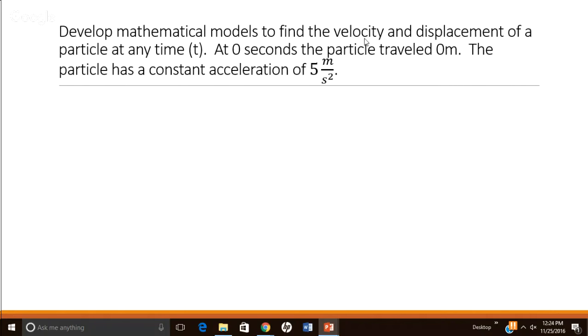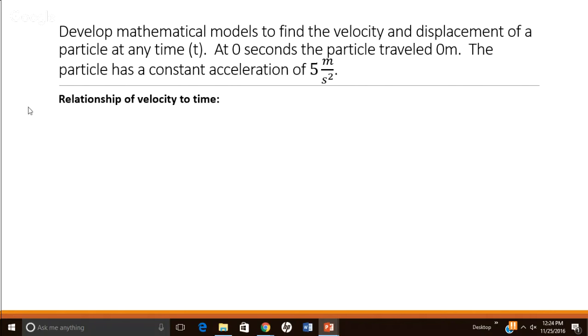Well, let's start from here. The acceleration is just the rate of change of your velocity with respect to time. So acceleration is the derivative of velocity. And velocity is the derivative of displacement. So the rate of change of displacement with respect to time gives you velocity. The rate of change of velocity with respect to time gives you acceleration. So the antiderivative of acceleration gets you your velocity. The antiderivative of velocity gets you displacement.